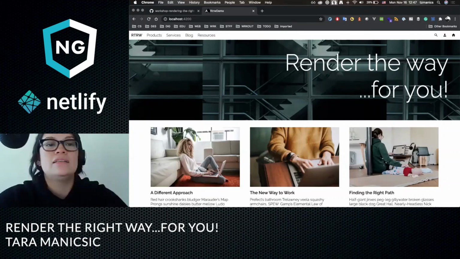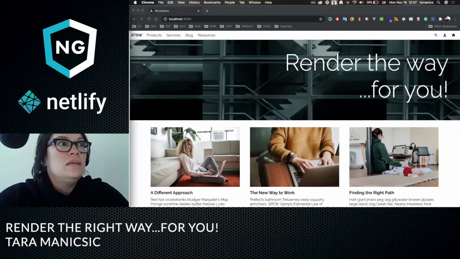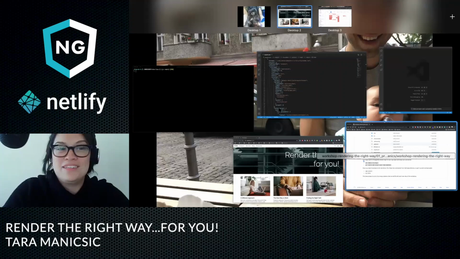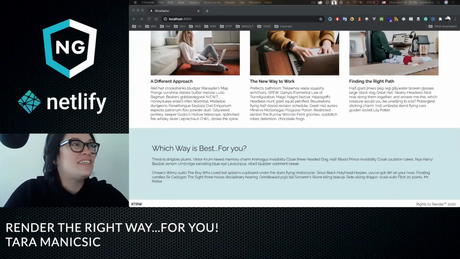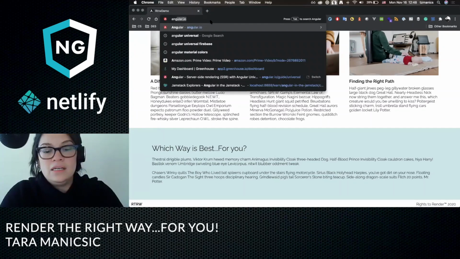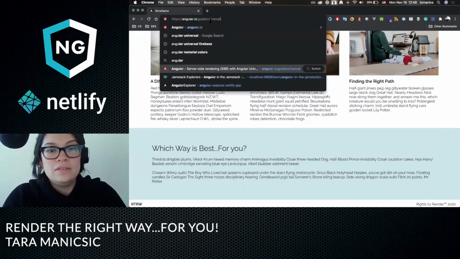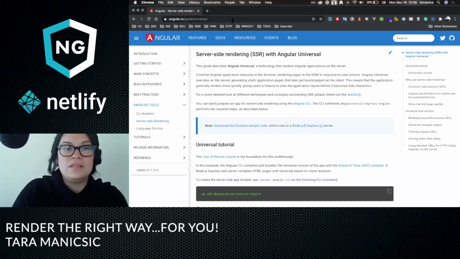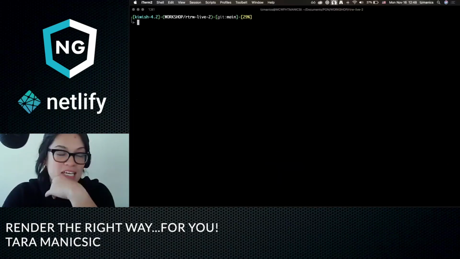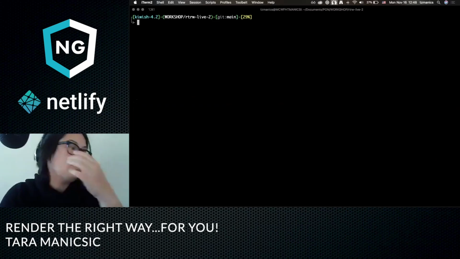So let's go ahead and get started. I'm going to move this over so I can walk you through, but I want to make sure that I'm following the steps that I wrote for you so it doesn't get confusing if you have to do it later. So now we're going to the next step in the process, which is to actually set up Angular Universal. Again, there is a whole section guiding you through this process in the documentation. But we're using the Angular schematics for adding Angular Universal to the application.